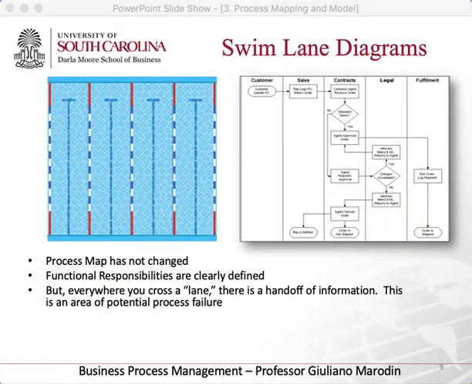So that's why the swim lane is much more efficient in a way to visualize who is doing what, and also to see the problems that are going back and forth and back and forth, and say, why are we doing this? Why is this happening? And then try to streamline the process and reduce the handoffs of the process steps.